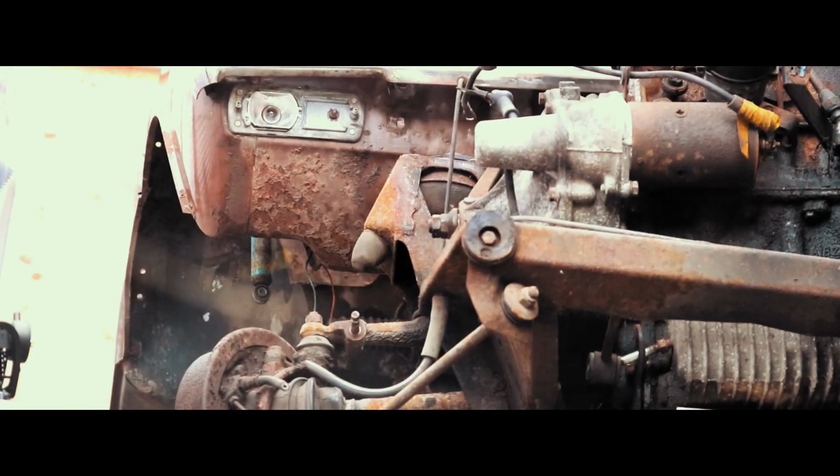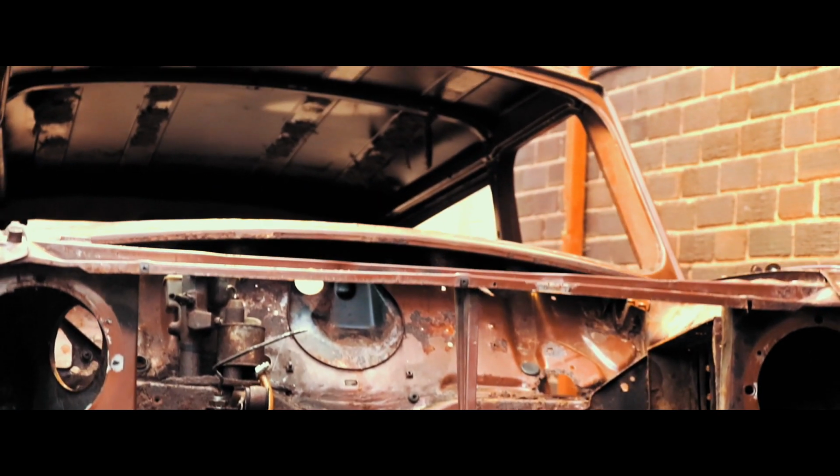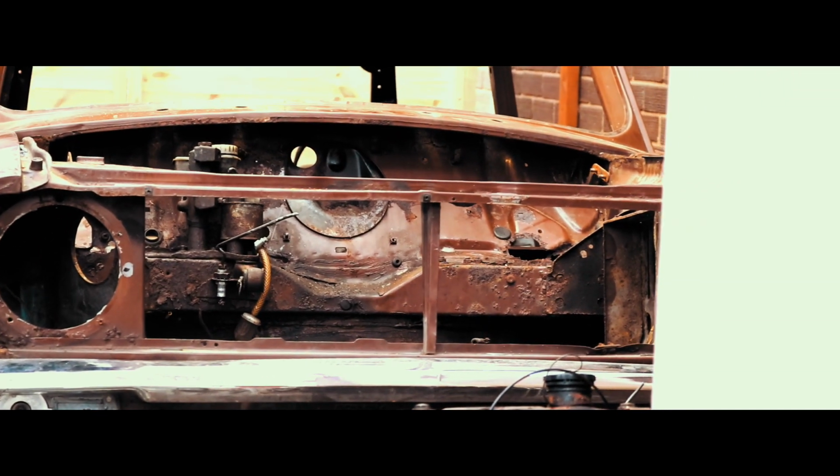Now the engine is removed, it's time to inspect the engine bay. And it is safe to say I'm quite surprised, as I expected much, much worse. Yes, there's a few holes here and there, but it's nothing I can't weld up. Even though I've never welded before. That should be fun. Allowing you to watch my failed attempts at penetration.